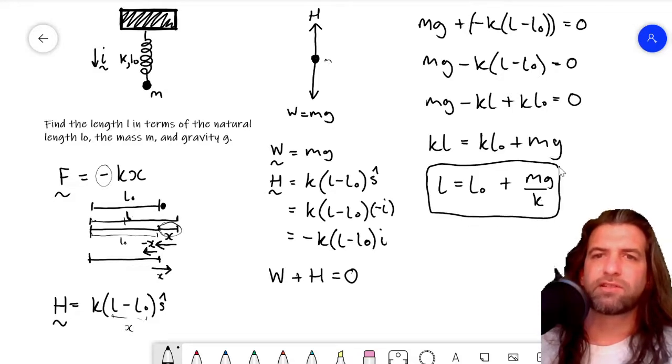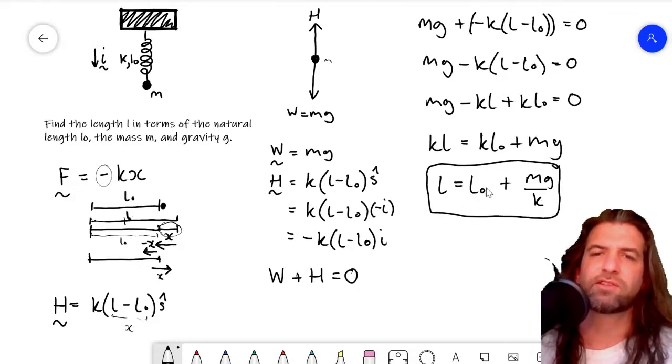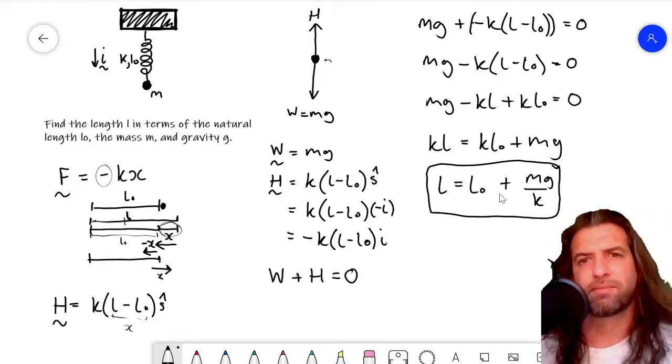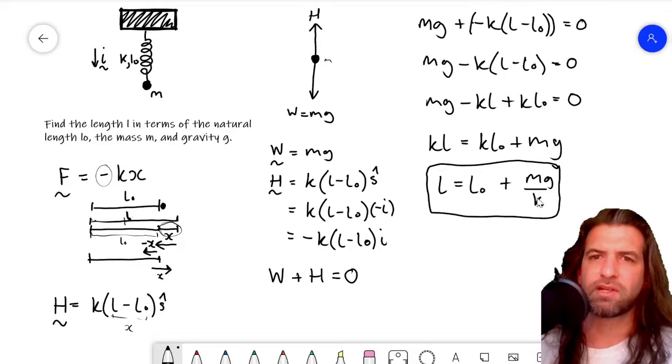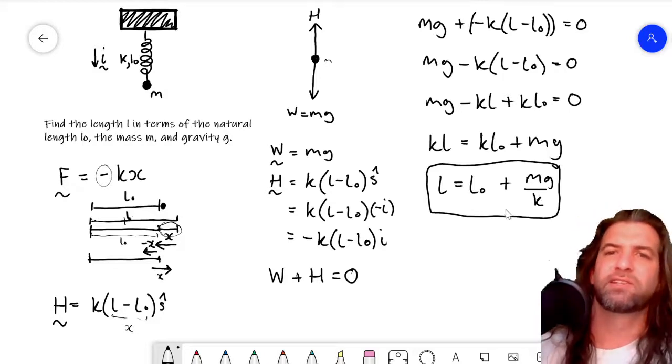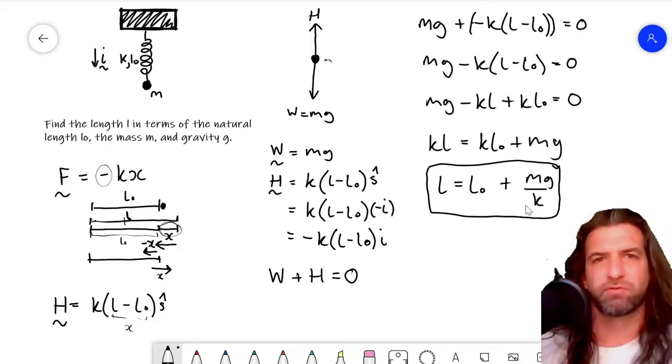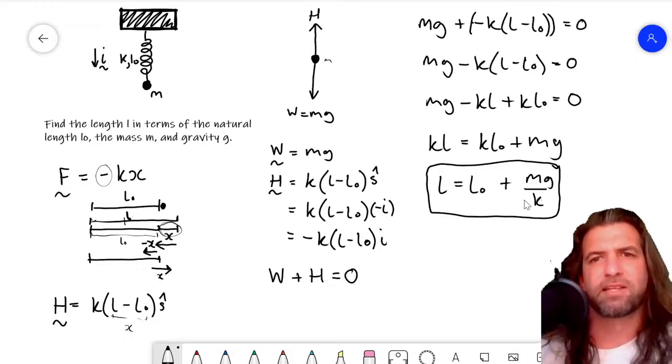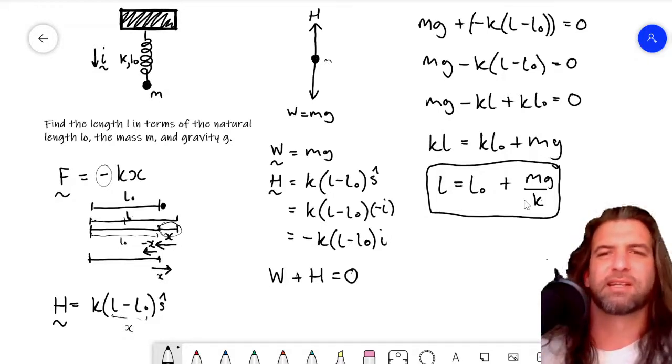I think it's always good to take some time to, when you get a final answer, just to look at the equation, see if you can make sense of what it's saying. So this is quite an interesting result because if we had, if k was really large, then it'd be this number divided by a really high number. So it'd be L plus a very small number. And that's quite intuitive. Because if the spring constant was really high, it'd be hard to compress it or to extend it. You need to apply more mass or more pressure to it, to extend it.